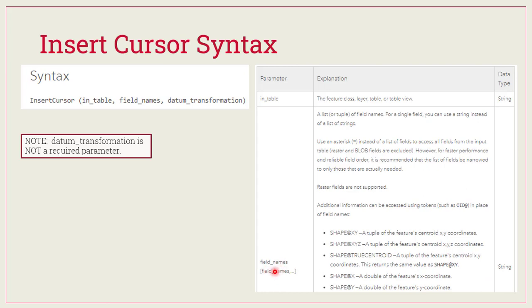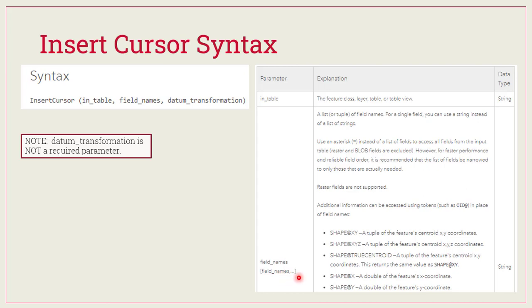This is all of the fields you wish to access within your data set, and within that will be all of the fields that are going to be accessible to your insert cursor. You will only be able to place your cursor inside the fields that you list here within this tuple.